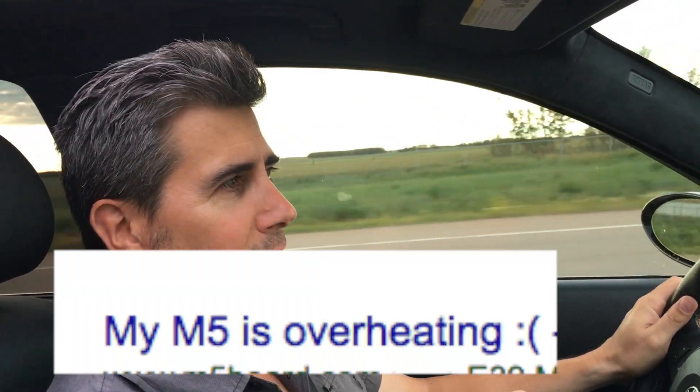Another issue commonly found in a lot of the F10 M5s has to do with overheating. It's only really serious if you overheat the engine to the point where you get warpage in the heads, which can cause substantial damage or even outright engine failure. The overheating issue in most cases has to do with the electric water pump — there's a module that drives it, and if the electrical circuitry fails, it causes overheating conditions. This doesn't seem to be as much of an issue with the E60s, as there are not many reports of significant overheating on those cars.